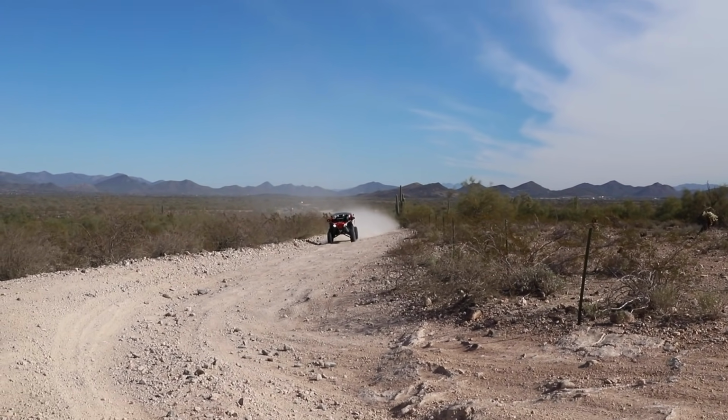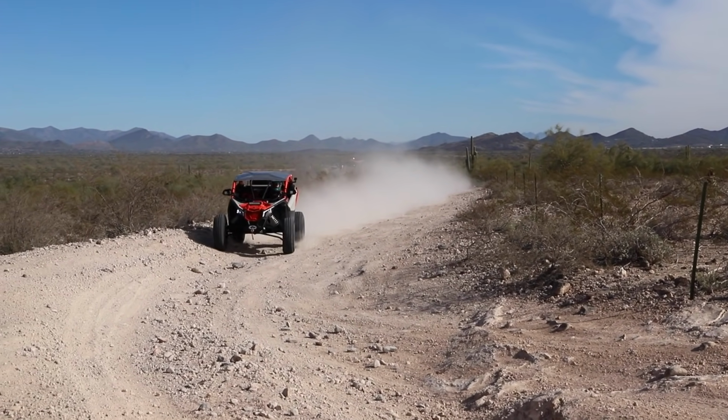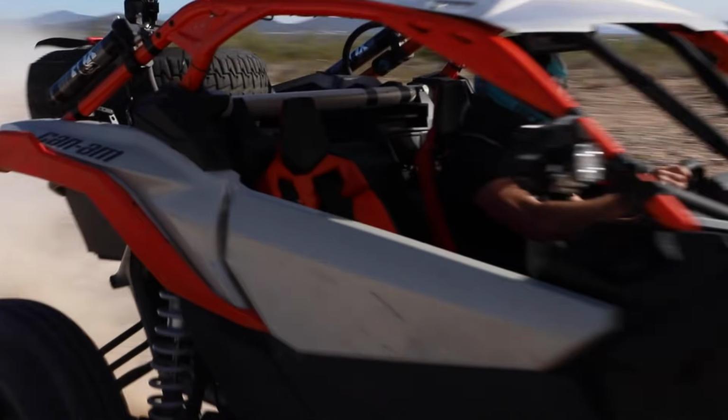I was very excited when I got to drive this thing in Sand Hollow, and just as excited out here. The more time I spend in this car, the more I tend to like it. As a platform, it is more exciting and more fun than a lot of the Razors I've owned, just because the suspension is more plush. Like I said, it's a very alive feeling. You feel everything. And as I get tuned, I think it's going to gel even more. But just for every day, taking it to all different types of places, it's an awesome machine.